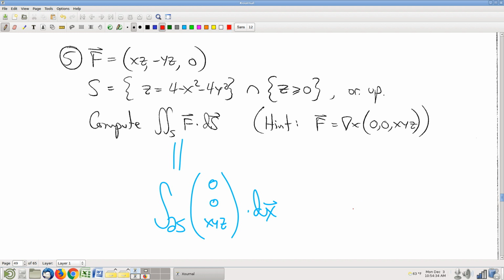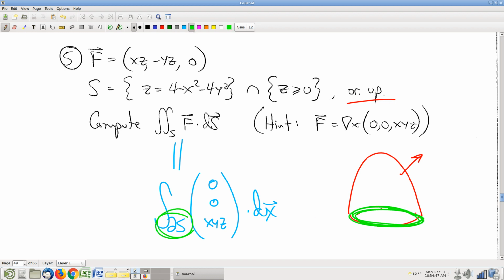Now, unfortunately, at this point, what we have to do, let's look again at our deal. Here's our surface. There's our orientation, up. Right, so there's our surface. That means, again, right-hand rule, play the game. Our boundary curve down here, that curve is oriented this way. Right? And now I've got to parameterize that thing. It's a little bit of work there. Anyway, it's not the worst thing in the world.